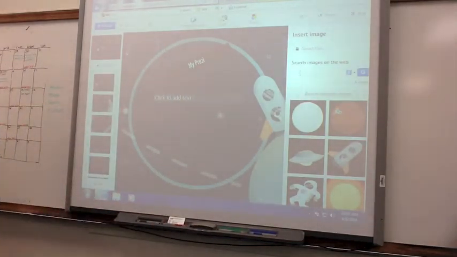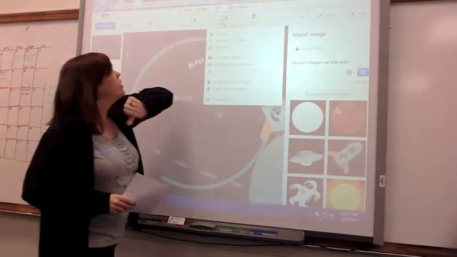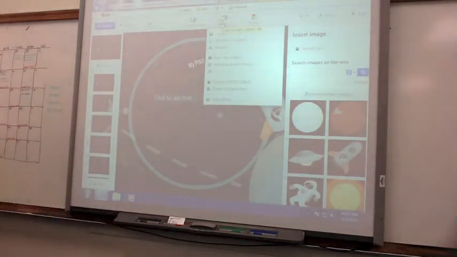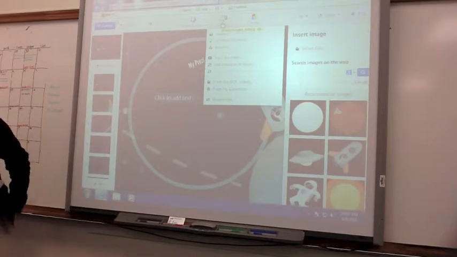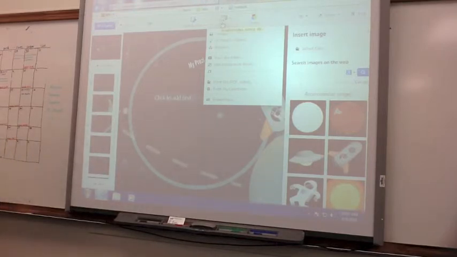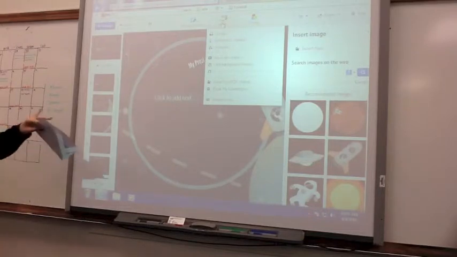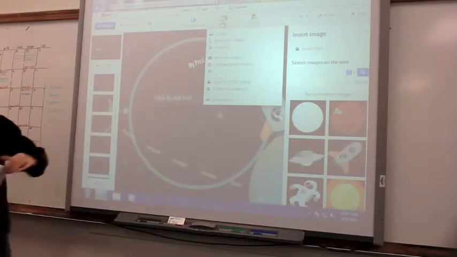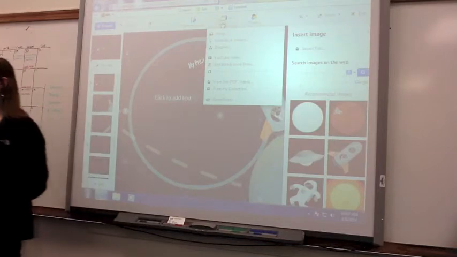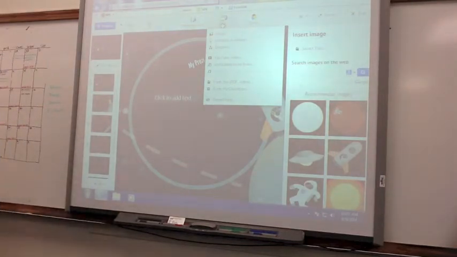You can also put in your own picture if it's something that you have saved on a computer from a file. You can add that in as well. You can do symbols and shapes, diagrams you can insert. You can embed a YouTube video in here. If you have an MP3 saved on your computer, you can put music on it. And it doesn't show up on this because there's not a microphone connected, but it's right here.